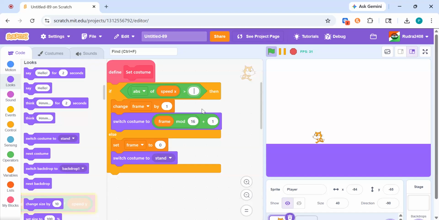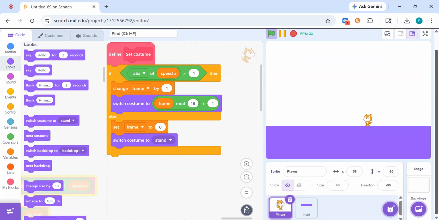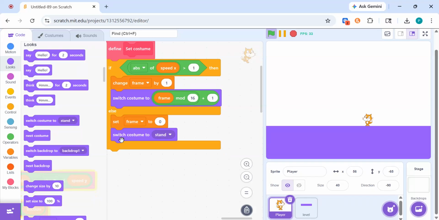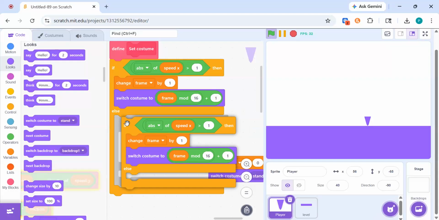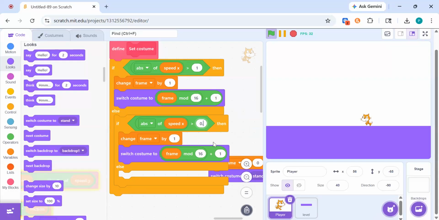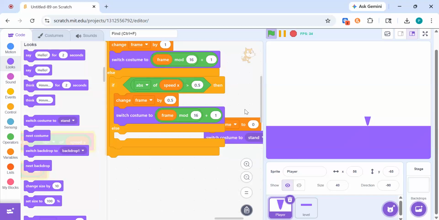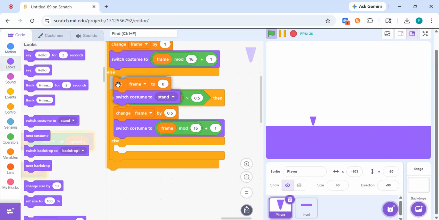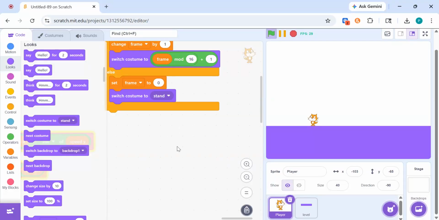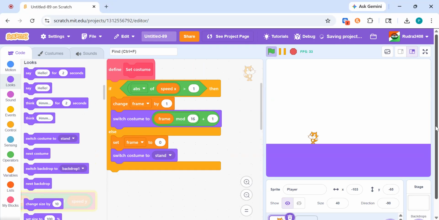It's greater than 1. Now we're gonna just do this greater than 0.5, change frame by 0.5. And in the if else, we're gonna put it here. Nah, never mind. But yeah, this is what you're gonna do.